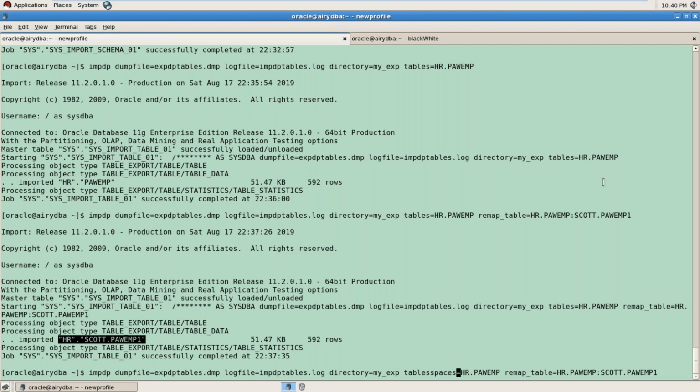So what backup did I take at that time? Right, tablespaces.